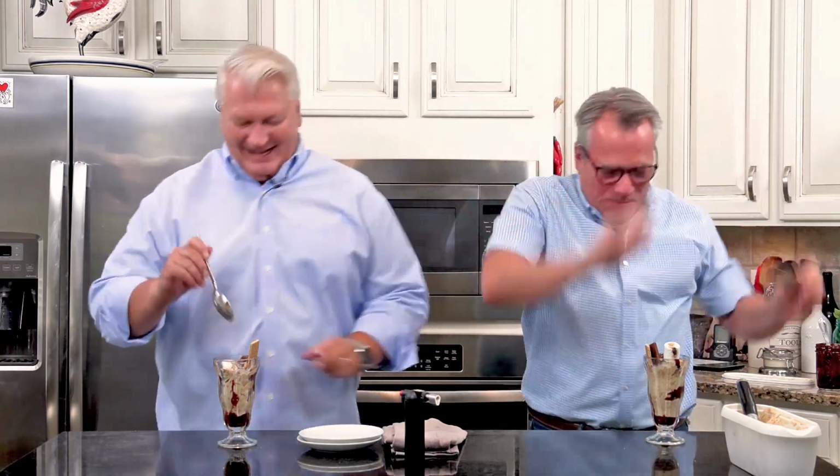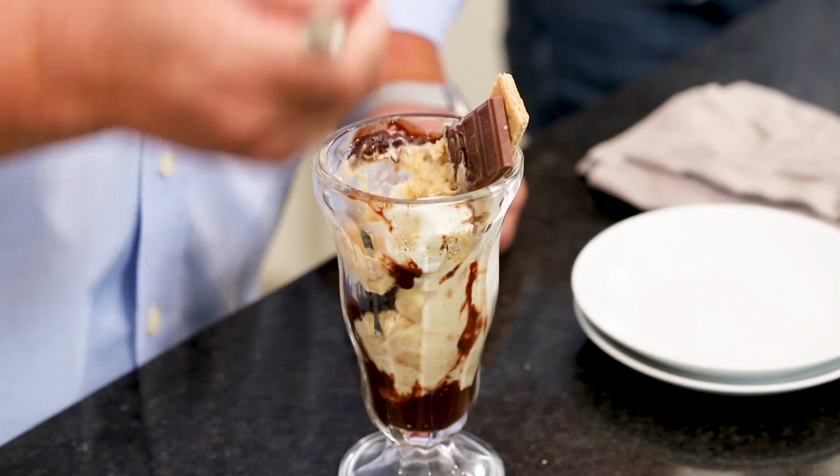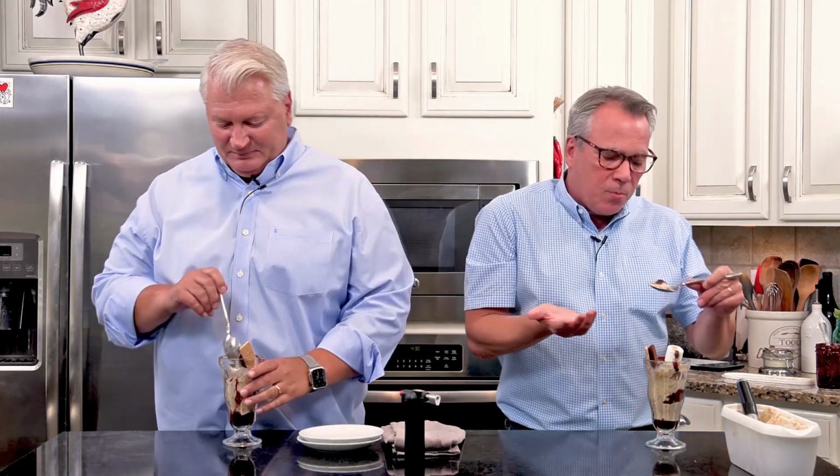It takes a little bit of effort and patience, but I'm gonna take a bite and then I'll tell you if it's worth it. Oh my goodness. It's s'more-rific. It is so good. I want some more, please. We got plenty. Oh my gosh, this is so unbelievably good. Besides being delicious, I mean, how fun is that? It's so wonderful. Everyone loves s'mores. Everyone loves ice cream. Let's put the two together.